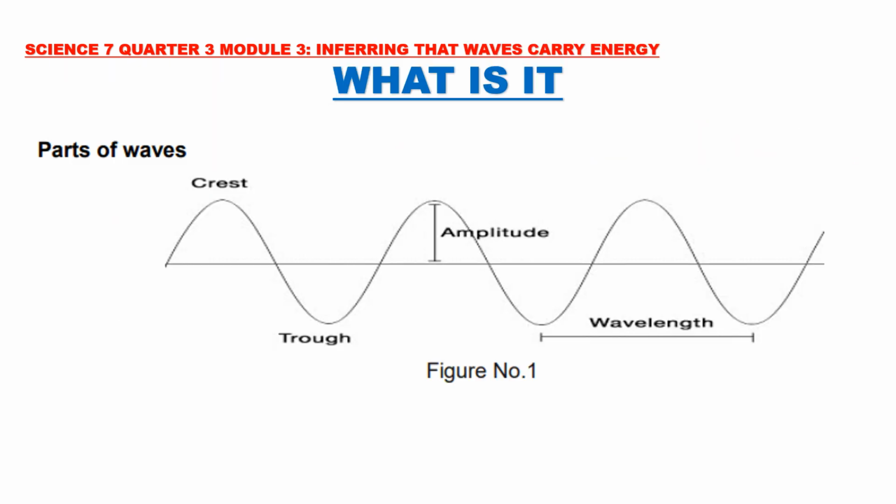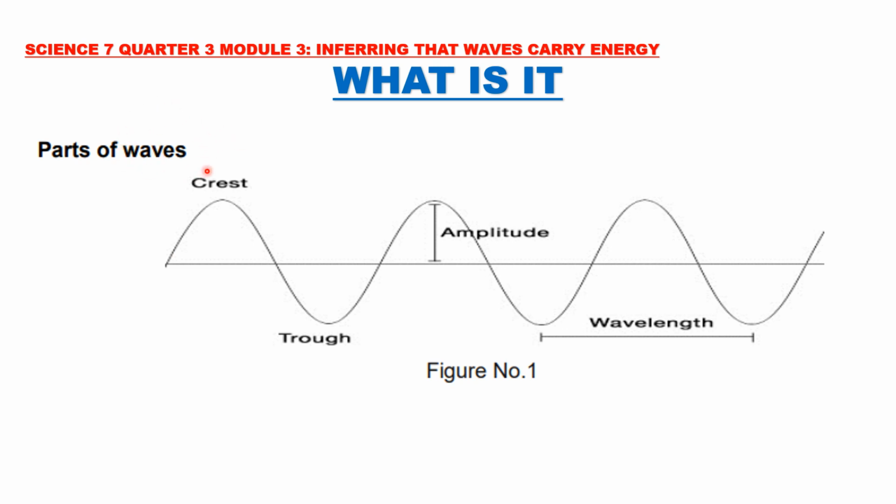Next, so let's discuss the different parts of your wave. Okay? So, if your matter is at rest, kung siya ay hindi na-disturb, ito yung kanyang position. Okay, ang tawag natin dito ay equilibrium. Now, kapag nagkaroon ng disturbance sa ating sample matter, mapa solid, liquid, or gas, it will form waves.